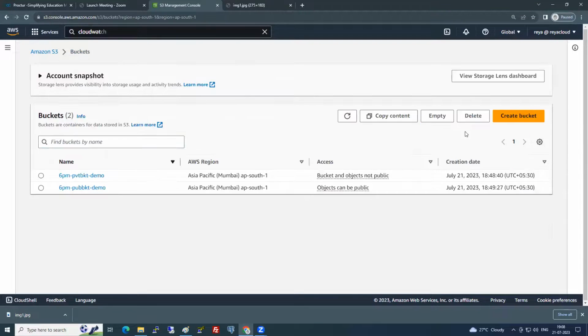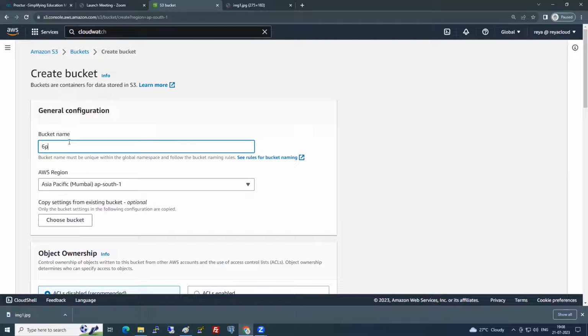Now, let me go and create one more bucket. Let's work on versioning. Very simple. See, click on create bucket. Guys, versioning can be enabled for public also, private also, doesn't matter, correct? A bucket is a bucket. Is versioning related to your end customer? No, it is up to you. So it can be a private bucket, it can be a public bucket.